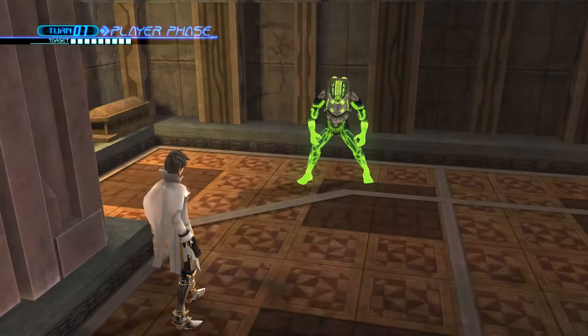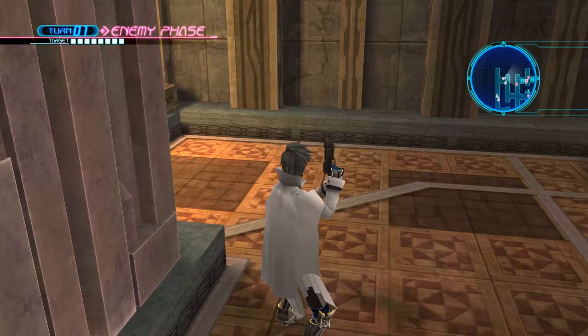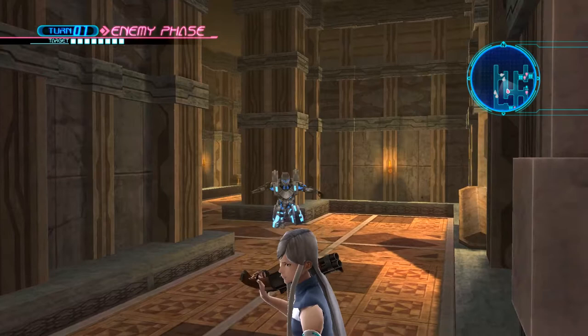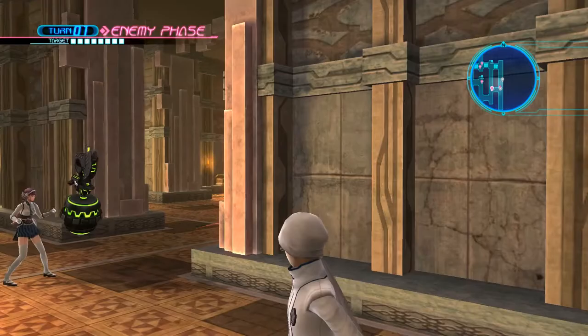Don't miss. There you go. I make this shit look easy, because I'm using the leader's skills, and he's the most powerful character. Oh, there he is. Can he reach us? No. You know why? Because that corner counted as line of sight blockage. Take that, game. Taste your own medicine.